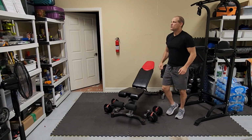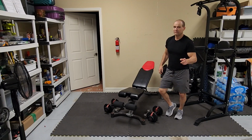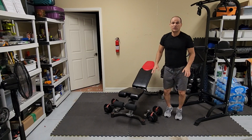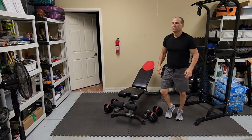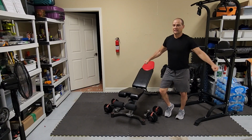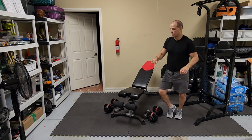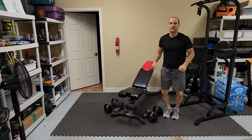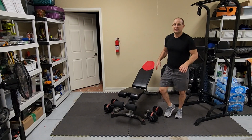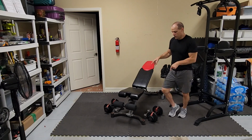So next one, I see bench incline flies. I want to show you, this one is pretty cool. So what I'm going to do is, I'm still going to use only 10 pounds for that one. And I'm going to go here, and then I'm going to go here. So one of the reps is going to be hands facing down. The second one, hands facing up.